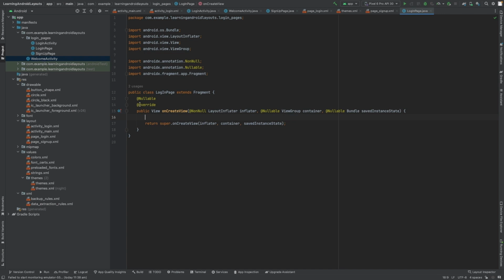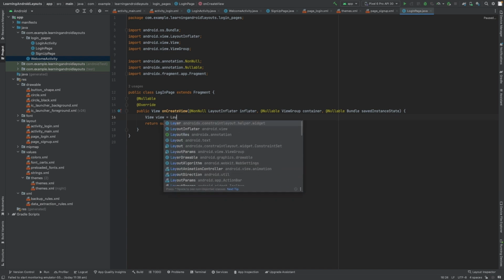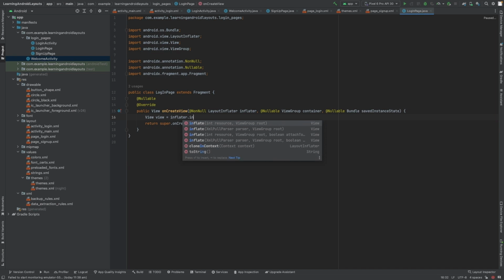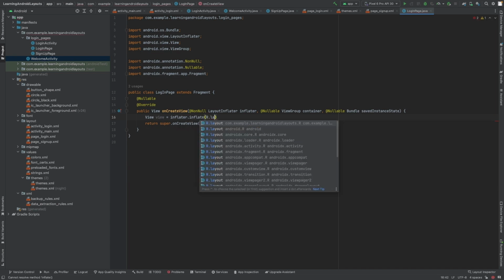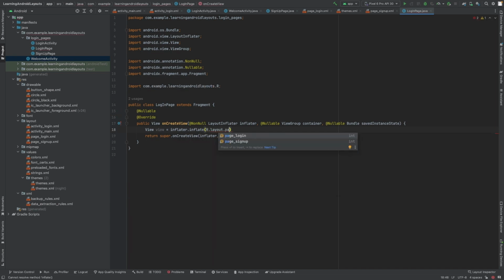And to do that, first we will use the inflater. Okay, so we will use the inflater dot inflate R dot layout dot page login, container, which is the view group, and we will keep the attach to root false. Okay, then we will return this view.